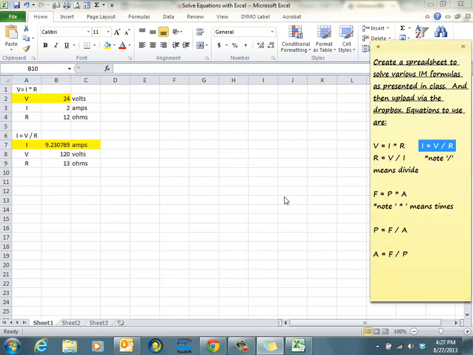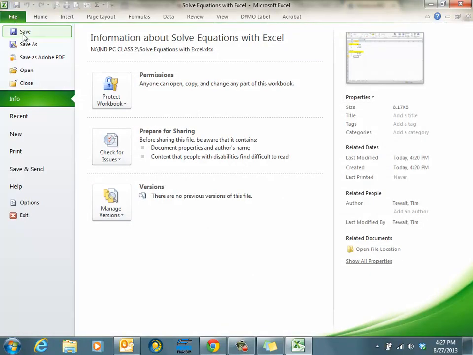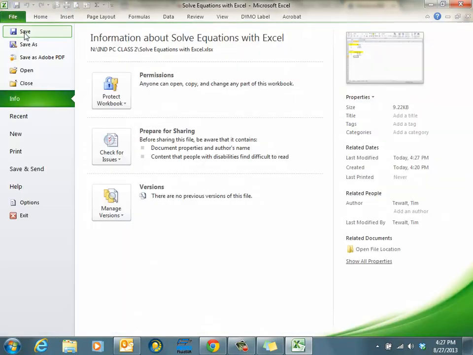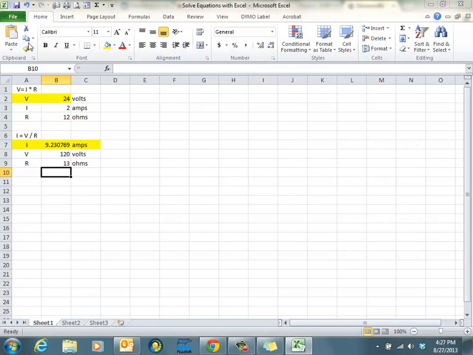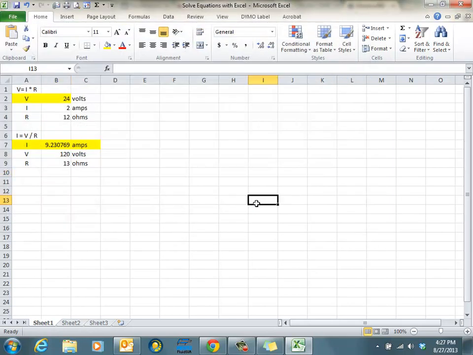Now I want to continue this process for all of these, 1, 2, 3, 4 more equations. And then I'm going to save my file, which I've already saved. The neat thing is, if you've saved it, you'll see this underneath the name before you even get to Save As. So I know where it's going. Don't know where you put it? Do a Save As, and you'll see the exact folder come up and show you where that is. I always just keep saving. Save often, never know when computers are going to lock up.